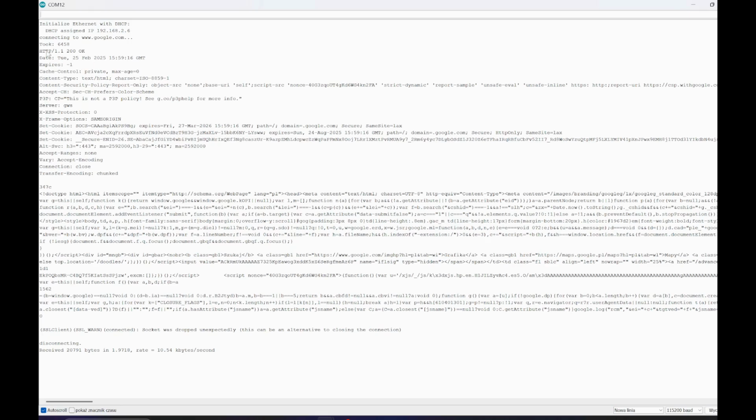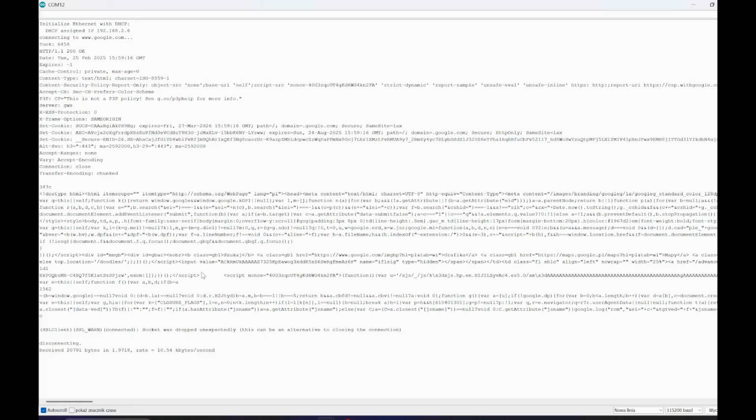Let's take a look here. This is the main request that we are doing after we got the SSL connection established. It returns 200, so we got the page, and this is the content of the page. You could just copy this into a HTML file and open it, and it will be the Google site.